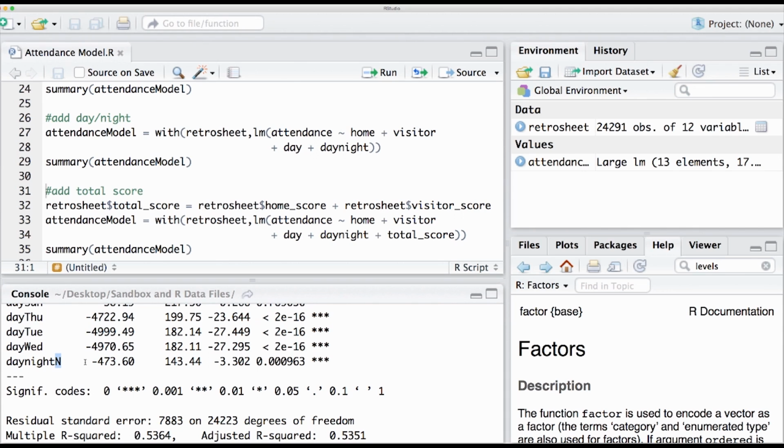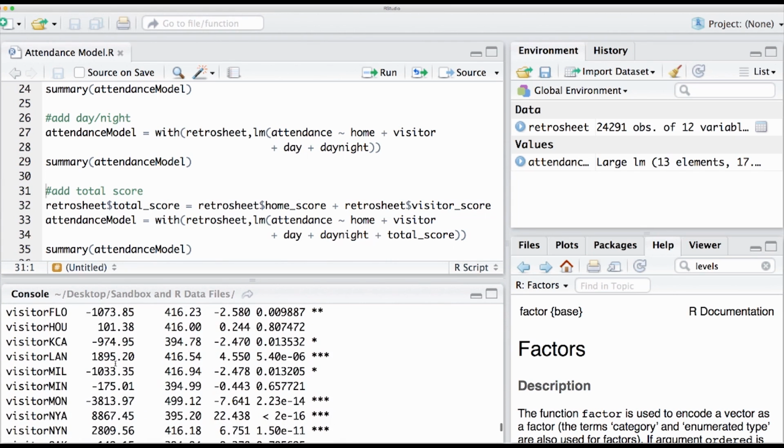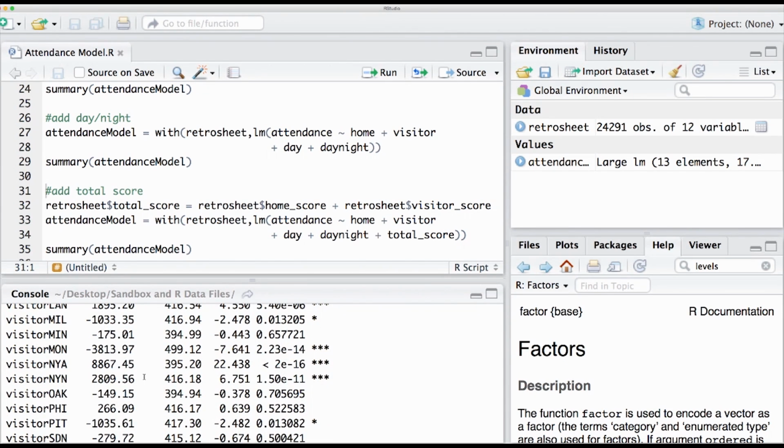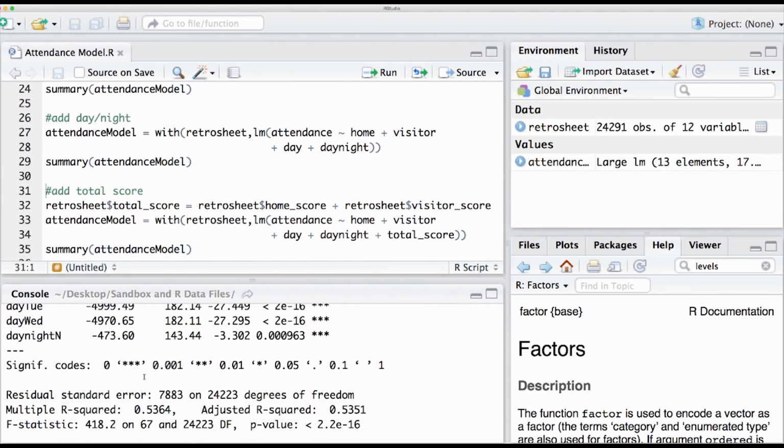Day-night N for night decreases attendance about 473 people from the estimate that's our intercept. Now remember what this represents. This number represents Anaheim as a home team, Anaheim as an away team, Friday as day of the week, and day games as opposed to night games. So it's all put in this estimate, and then we have all the other categorical variables changing from there.